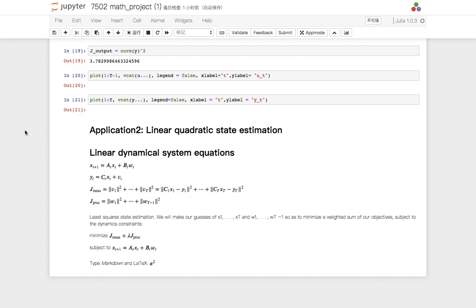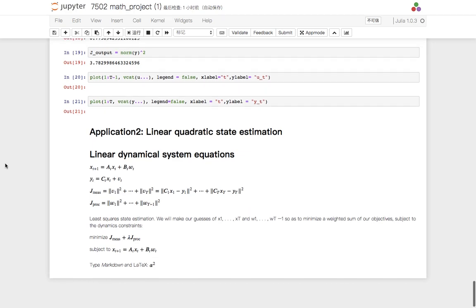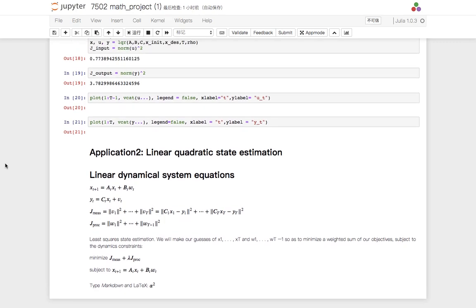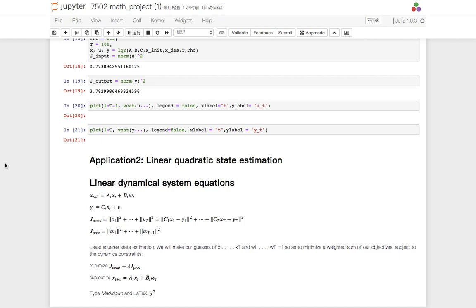Once we choose the inputs, we know the state sequence. The inputs are typically actions that we take to affect the state trajectory. In the estimation problem, the inputs, called process noise, are unknown, and the problem is to guess them. So this is our brief introduction of the constrained least squares problems.